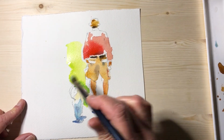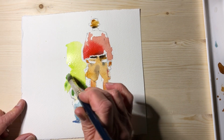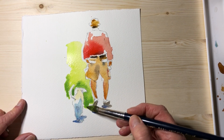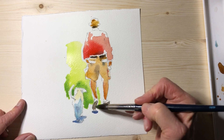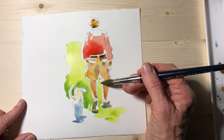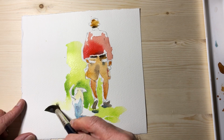That's where, after I do the drawing, I can edit the drawing with the paint. So that kind of worked, I think. So I could bring the grass down here. Okay, now it's a little funny here. Just kind of make it disappear.